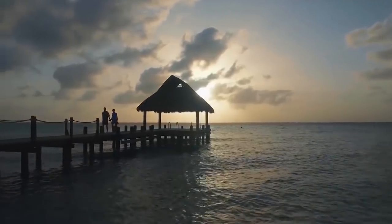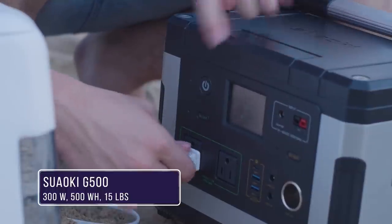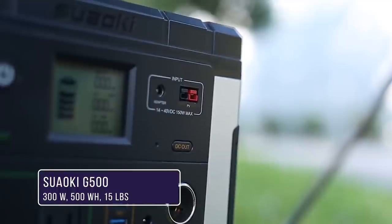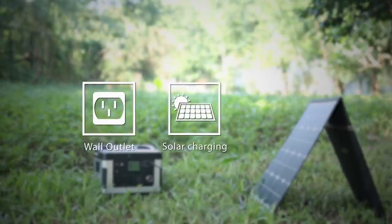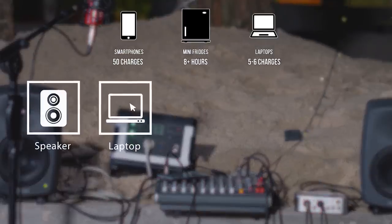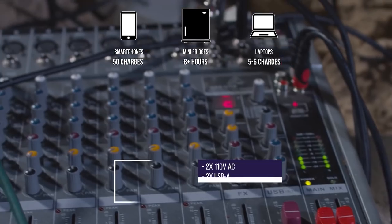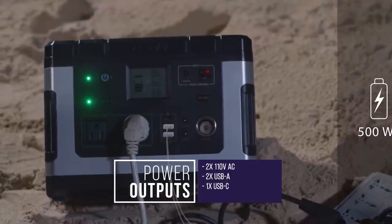A more budget-friendly option, the Suyoki power station is an ideal model for those looking to have an emergency power source stocked away in case you need it. The Suyoki G500 has a capacity of 500 watt hours and provides an output of 300 watts with a 600 watt peak. There are three ways to charge this large power bank: an AC adapter charger, a solar option and a car cigarette lighter adapter. The Suyoki G500 can charge an iPhone X about 50 times and is dependable enough to act as a backup power source. This portable power station features five ports in total: two AC outlets, two USB-A 3.0 ports and one USB-C port.